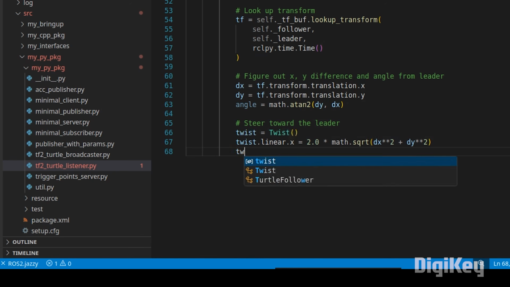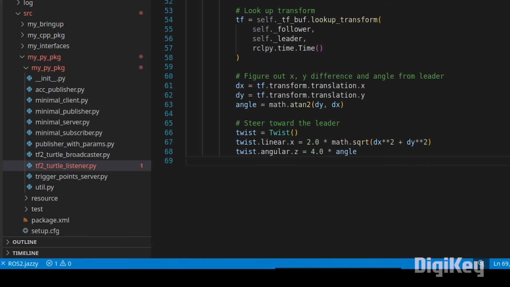Then we will say twist.angular.z. So remember that the turtles only have 2 controls. The velocity in the forward direction, which is along its own x-axis in its own frame of reference, and then an angular velocity of how much to turn by. In this case, if you recall, from turtle 2's frame of reference, the angle between it and turtle 1 is the error, how much it needs to turn by in order to face turtle 1.